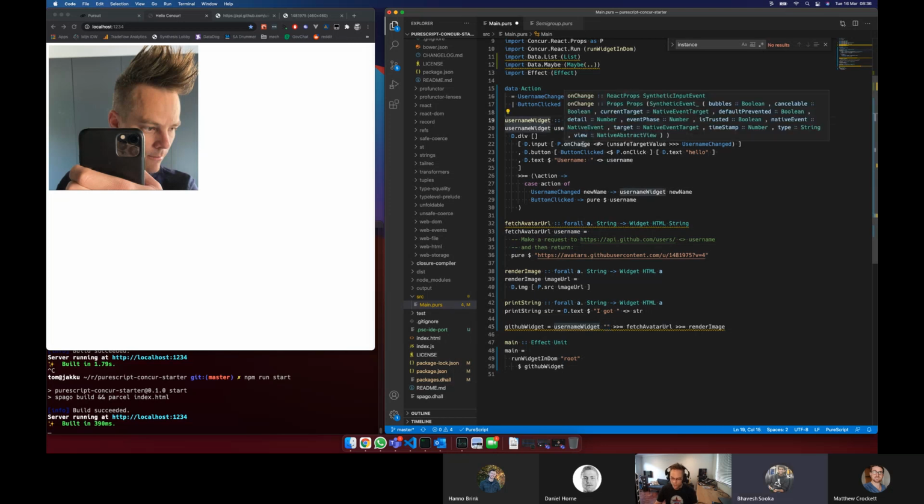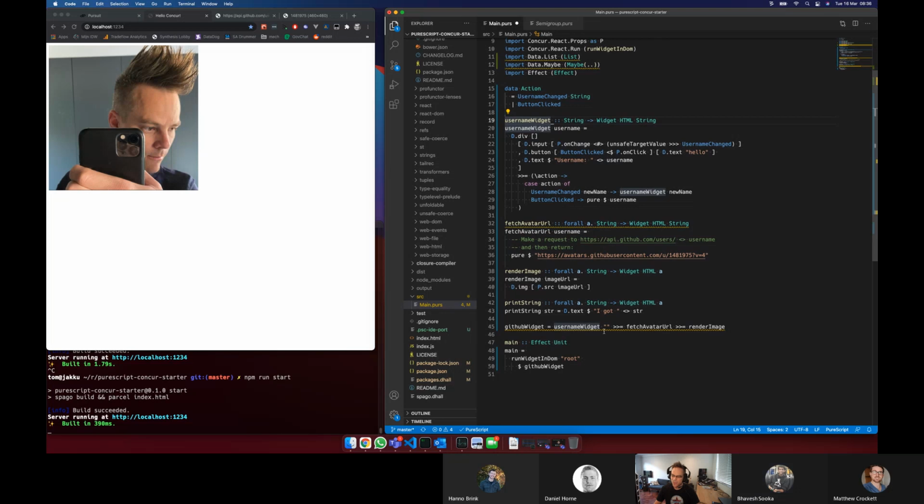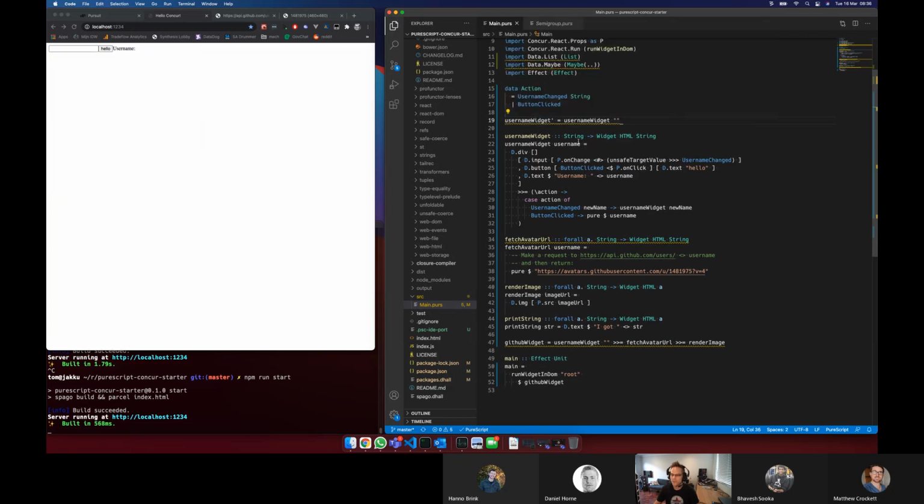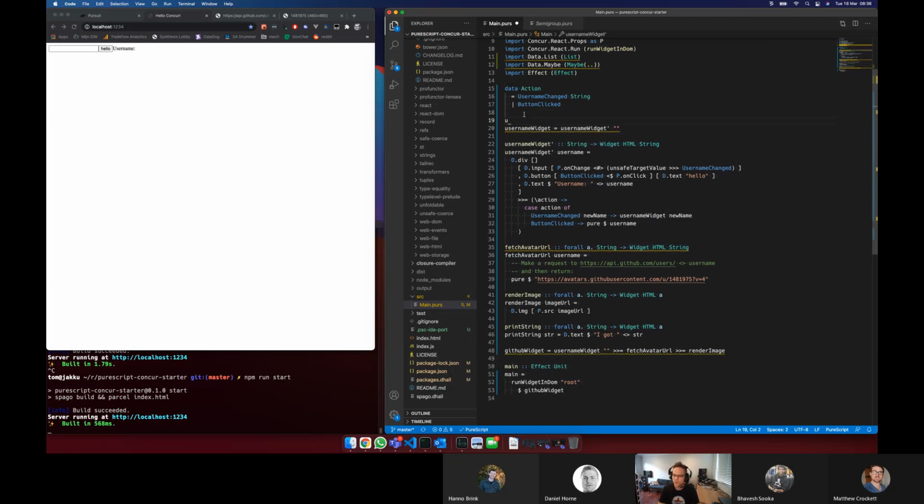Yeah, so what you could do is similar to how you did the sum right at the beginning. Yes, exactly. My dumb approach would be, if you hated that you saw this blank string whenever you used username widget, to just make a username widget prime equals username widget with that. Do you know what I mean? So maybe make this one the prime one, and make that one the non-prime one. And this now means that username widget is of type that thing. What's the issue there?